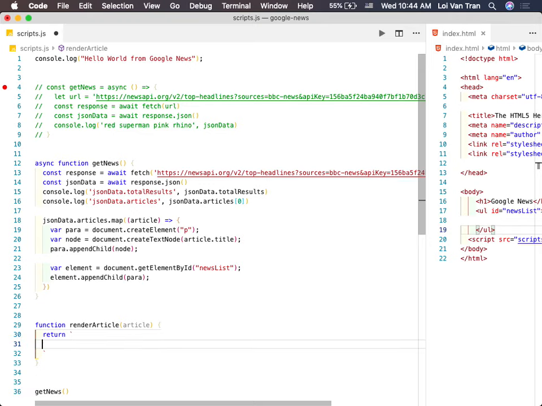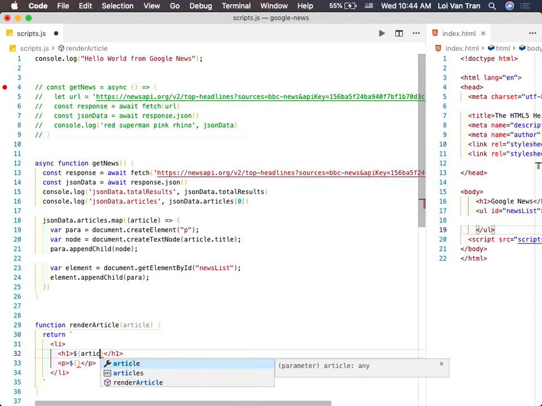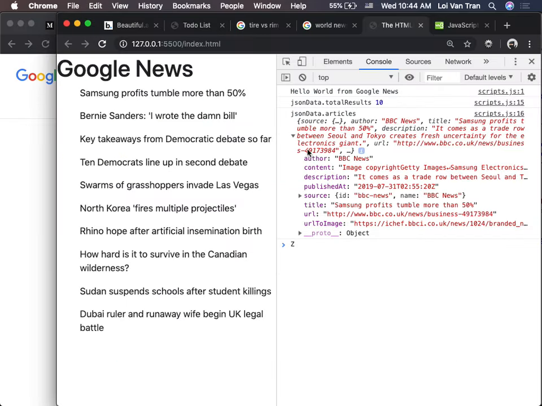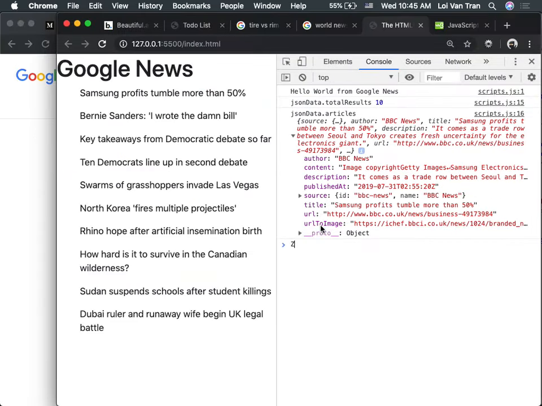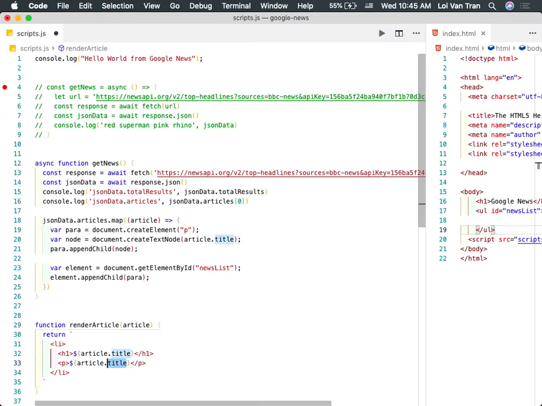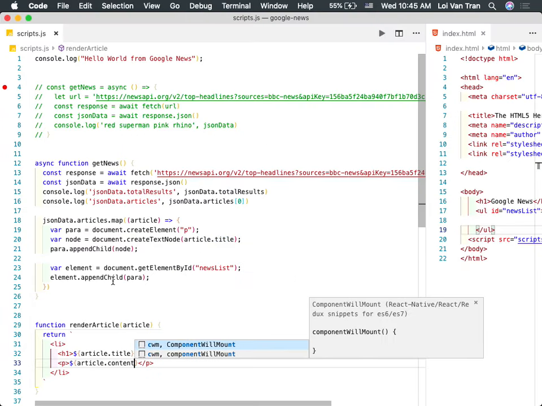No, my bad, let's make this an li. Inside of this is gonna be what? An H1. And then below that it's gonna be a P. And what's gonna go inside of here, guys? Title. Yes. We're gonna stick in a title. We're gonna stick in article dot what? Thank God we had this open so that we can look at it, right? Article dot title, right? Then we're gonna look at what next? Article dot content. Okay, right?